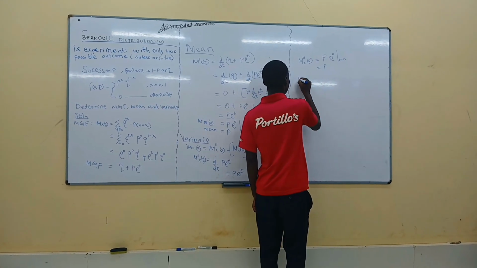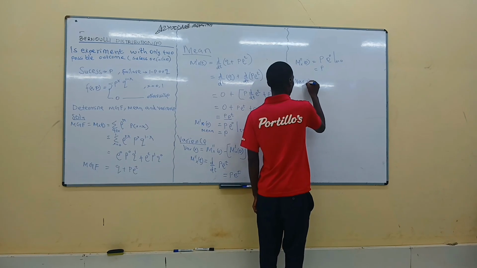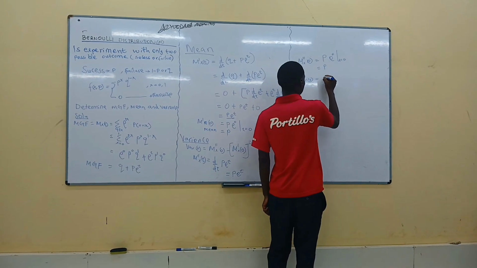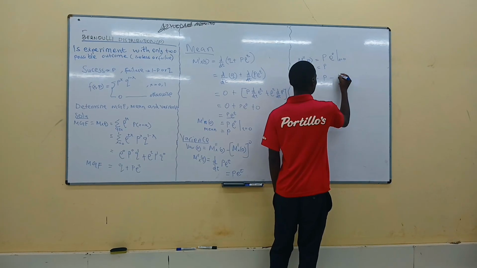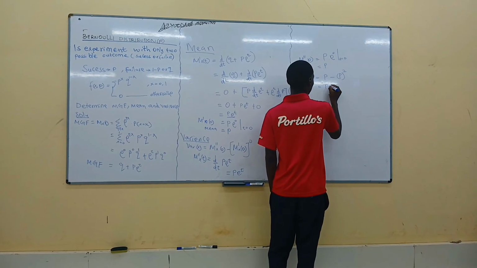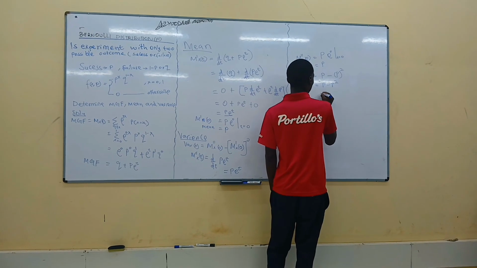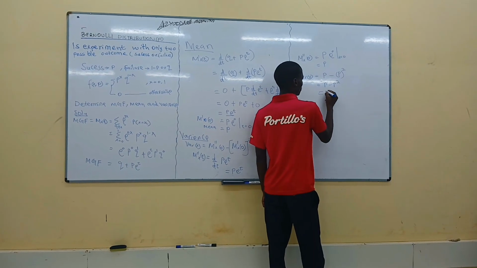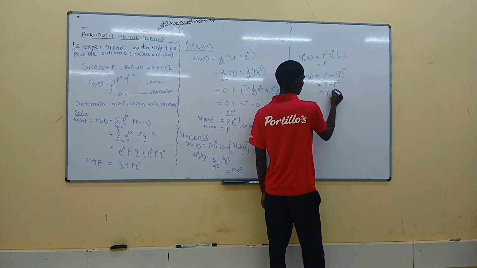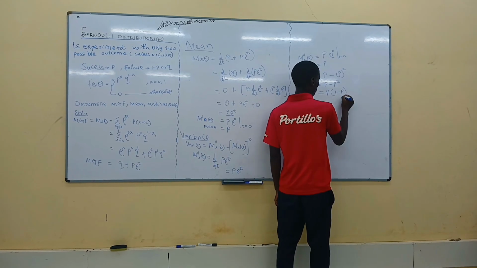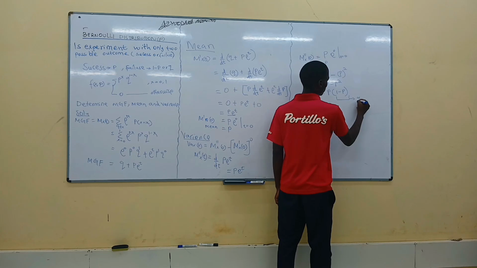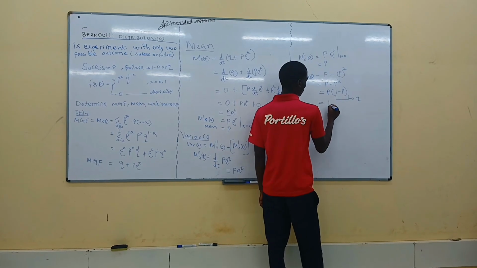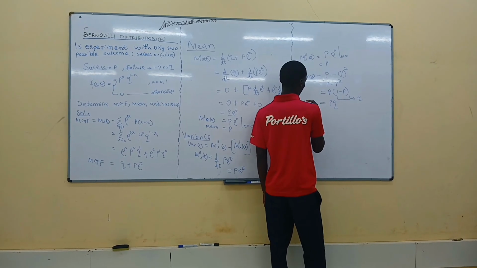So now the variance. It's going to be the second derivative, which is p, subtract the first derivative, which was p, squared. So it's going to be p minus p squared, which, if you factorize out, is p times 1 minus p. But you remember, 1 minus p is the same as q. So our variance is going to be pq.